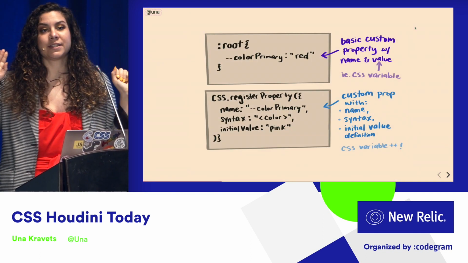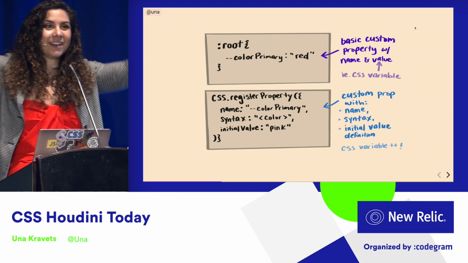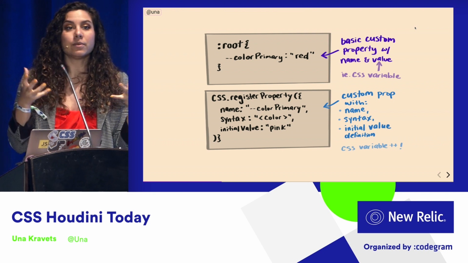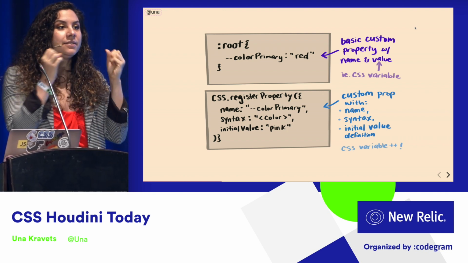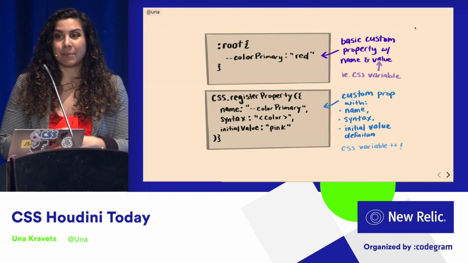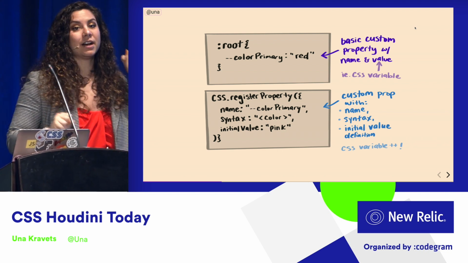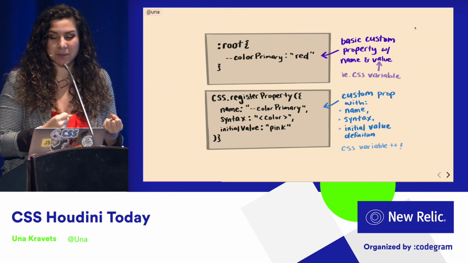Who here has heard of CSS variables or uses CSS variables? Yeah, a lot of us. CSS variables are super cool. They allow for dynamic variables in CSS. It's not just static variables, it's variables that can actually be updated in JavaScript, propagate throughout your entire application, can be directly affected, let you separate logic and styling. Really important to have CSS variables.